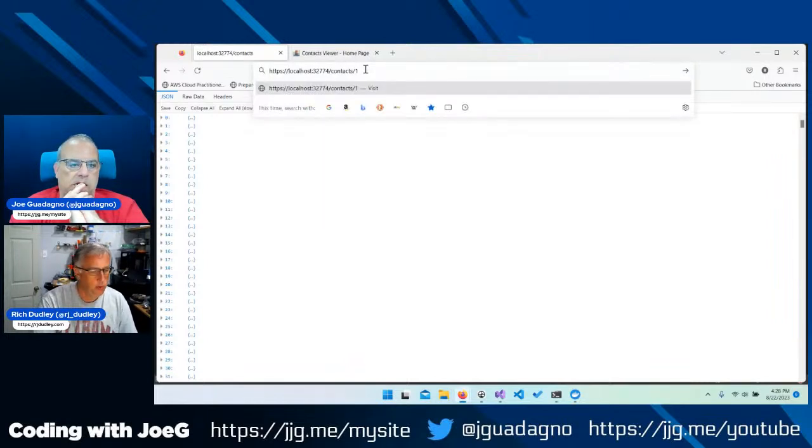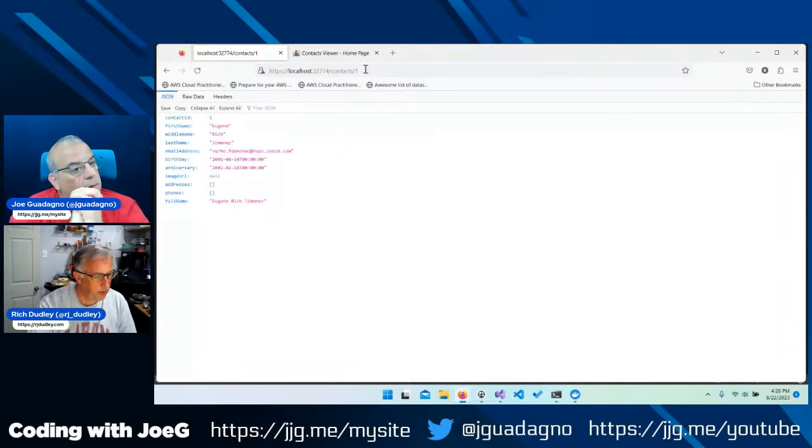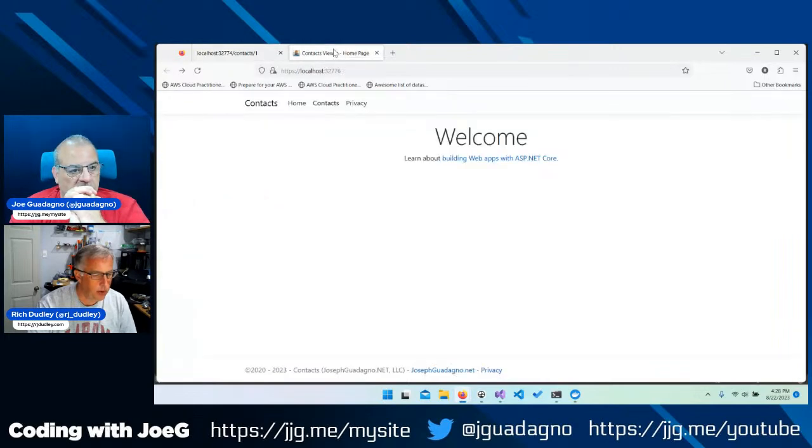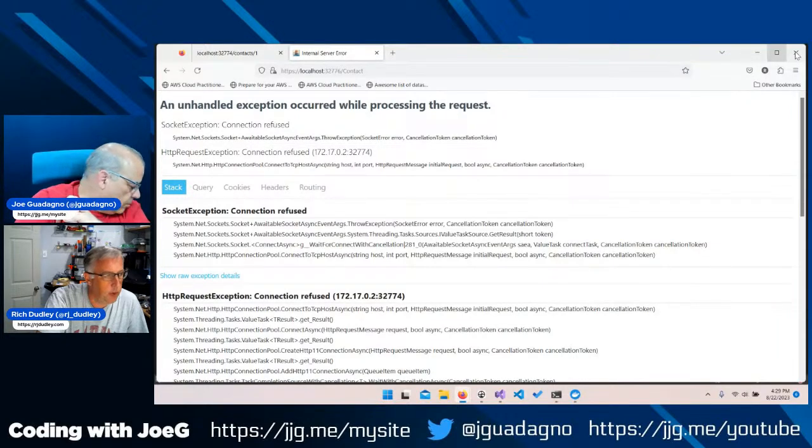But again, this is the host browser connecting through to the container. Cool. There's Eugene. That works fine. This is the host browser connecting to the contacts viewer. Now when we hit this contacts button, the web UI container is going to try and call the API in the container using that bridge network. Boom. This is where the wheels fall off always. So those are my debugging steps, and most of my Sunday and Monday were spent with those.